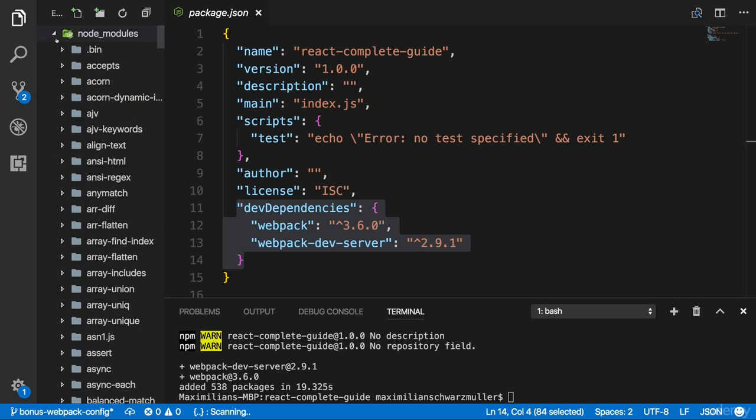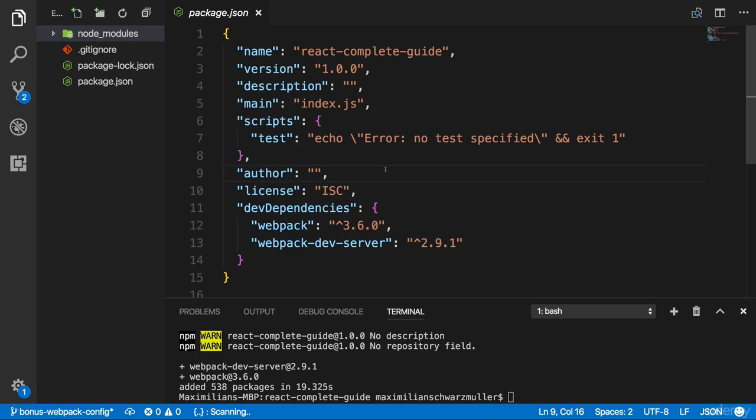So with that, we can use these dependencies, and we will do so over the next lectures. A good place to start though is to not start working on the workflow, but let's first set up a basic folder structure and a basic React app so that we know in which environment we want to work and that we then can adjust the webpack configuration to that environment. Let's do that in the next lecture.